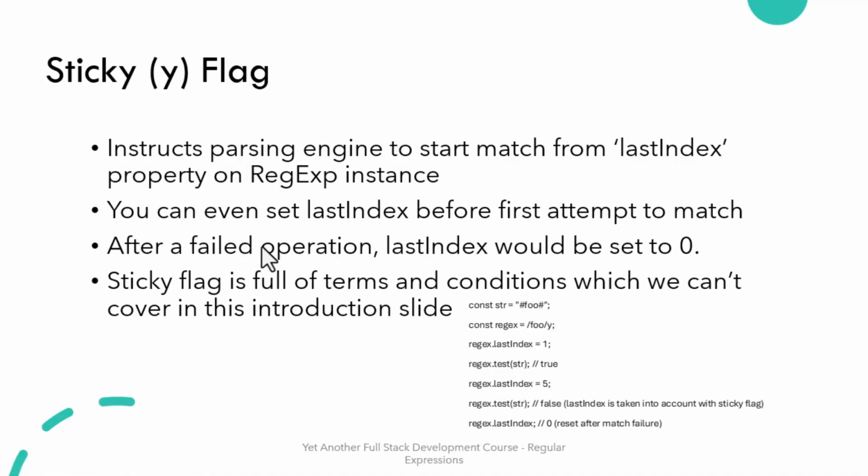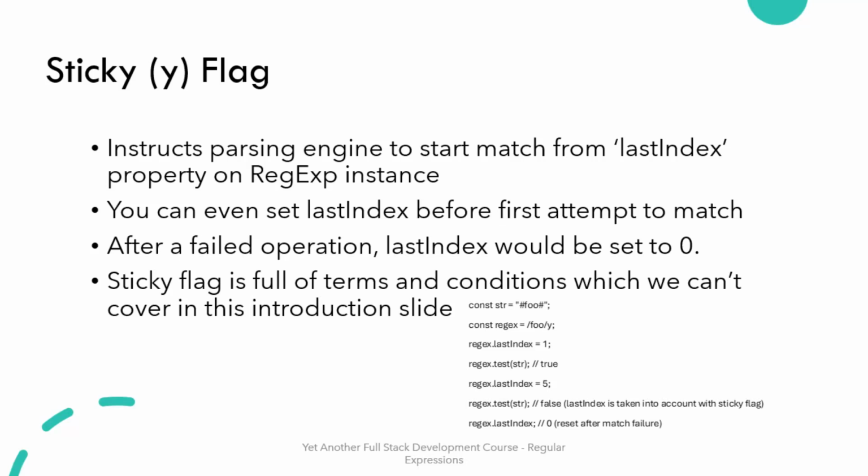The sticky flag on regular expression: using this, the matching is performed starting from the last index property on the regex instance. You can even set where on the target string the search for a match should begin by setting the last index property on the regular expression instance. Note that after a failed test operation, the last index would be set to 0.